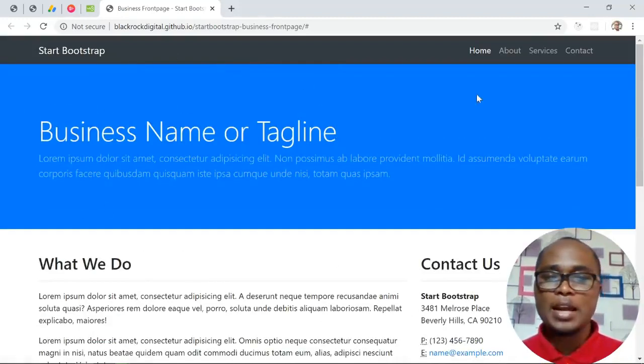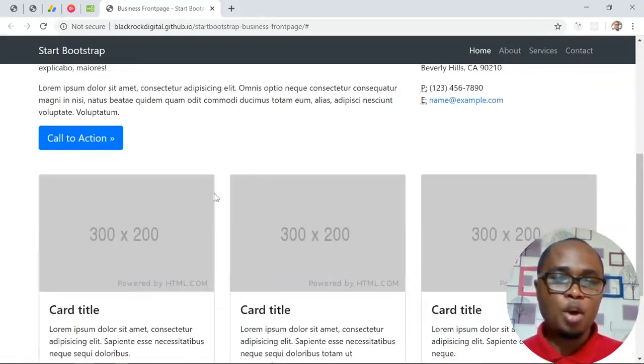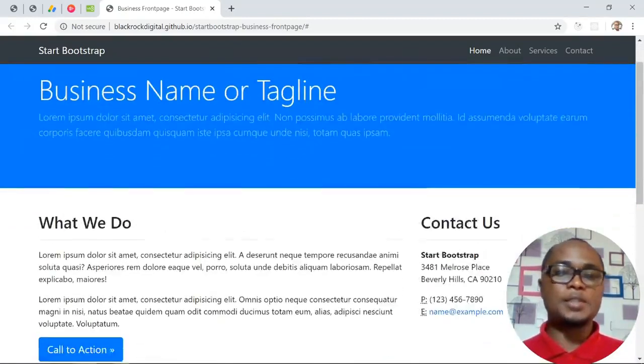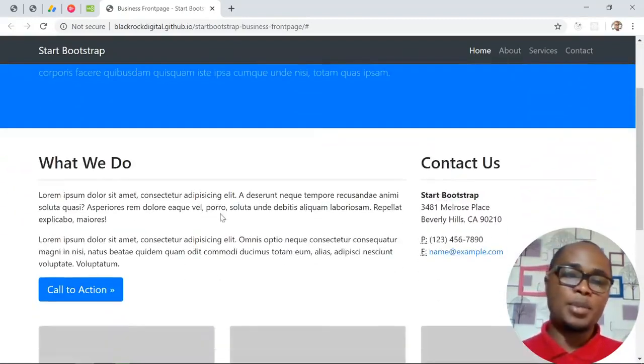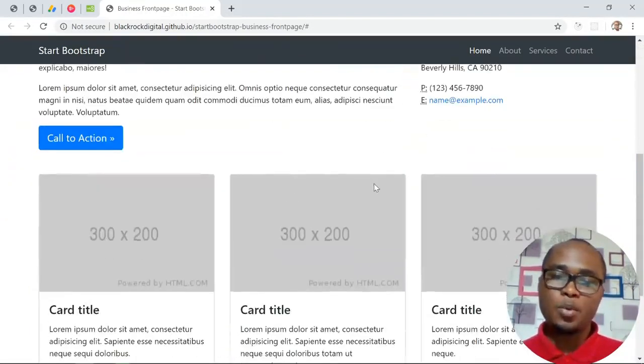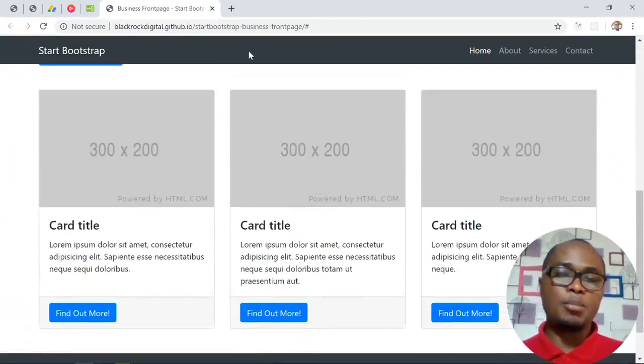I will be bringing in a carousel. I'll be styling up all these things. I will be bringing in images as well. This is one of the reasons why I chose these templates. So I want us to understand how we can work with the grid system, create all these things, style it very well. At the end of the day, use cards.